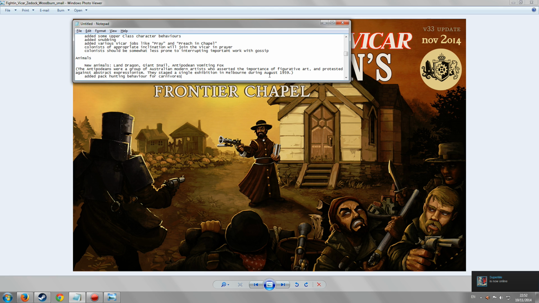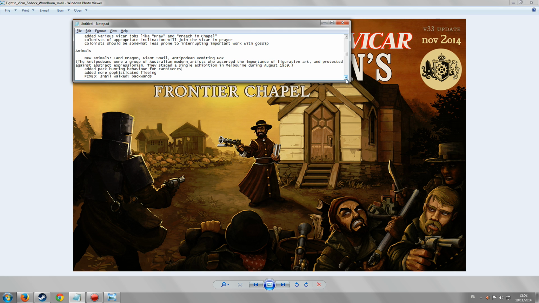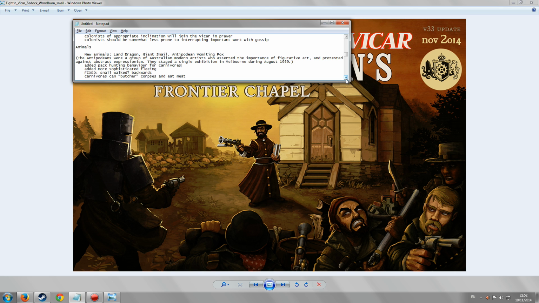Added pack hunting behaviour for carnivores, which is pretty cool. They actually go around and they try and kill things as a pack. Makes sense. Added more sophisticated fleeing. Fix snail walk backwards. Don't understand that one. Carnivores can butcher corpses and eat meat. That makes sense. I wondered why it didn't actually happen.